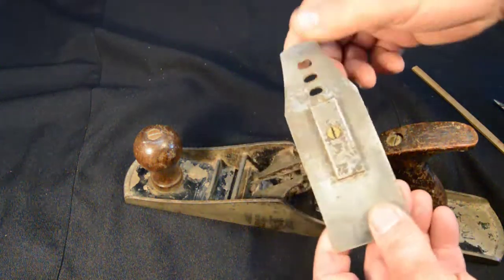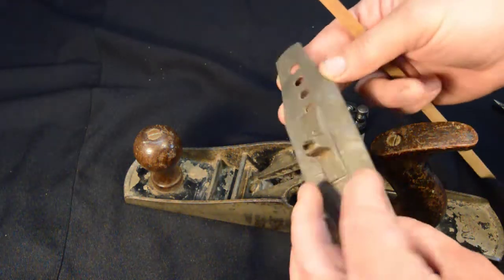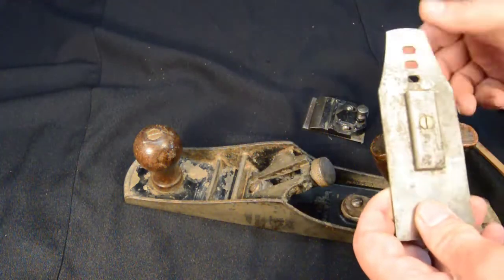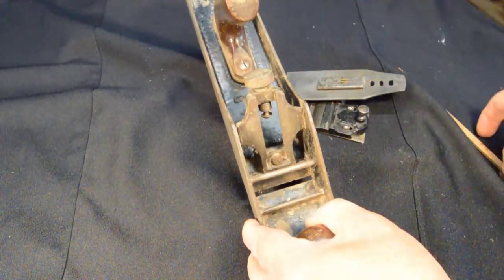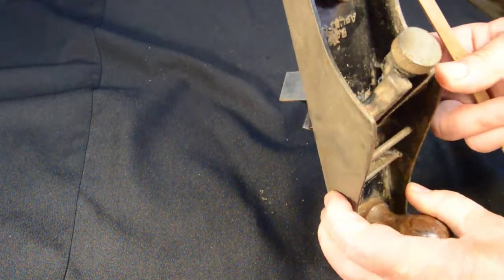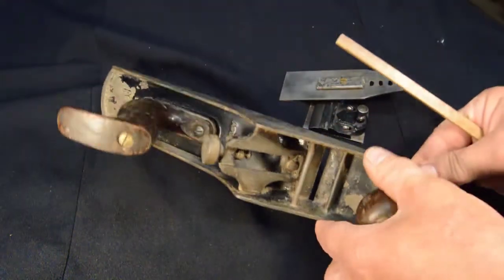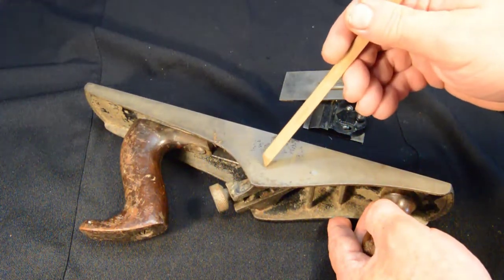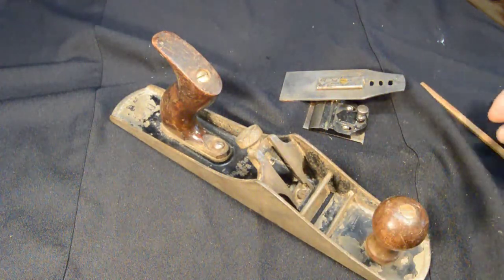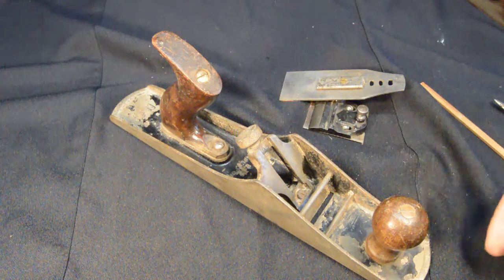There are some identifications on the bracket, though too hard to read. The fixed frog is visible — technically it will come out, there's a screw directly behind the crossbar plus some pins on the side you can't see very well. That's not something you'd be very interested in doing, so we're not going to do that. You could maybe loosen the screw and pivot it back and forth to clean or service it, but that would be about it.